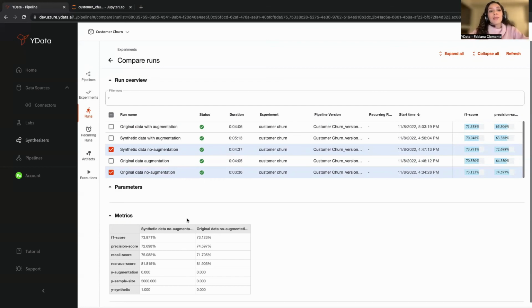So this is exactly the type of comparisons that you can very easily do with the different experiments that you have built from the same exact pipeline, but with different decisions at the level of the preparation. And as you can see, all of this is versioned, all of this is traceable, and very easy to compare. And that's why these pipelines are so useful and so much needed to build what we call the data-centric approach of data science.